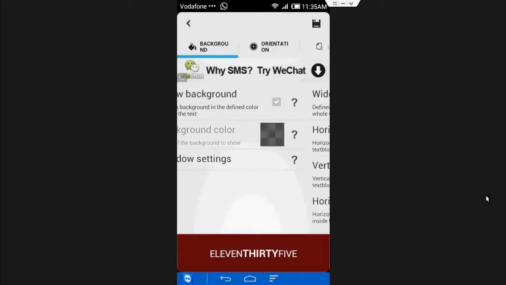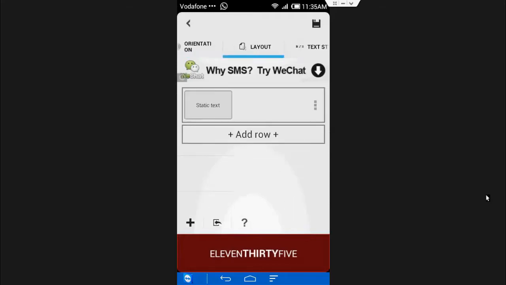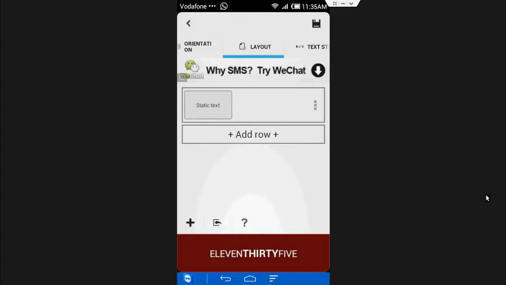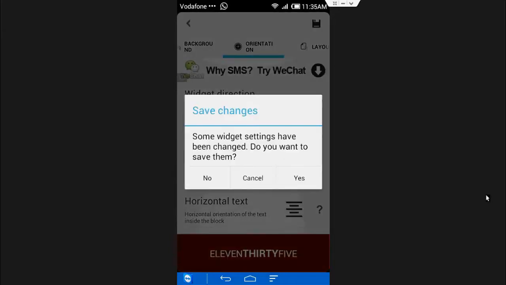Another thing, if you do not like that favorite application that is there in the template, what you need to do is go to layout and then static text, and then you can edit it. You can edit the favorite application phrase to the one which you like. I'll keep it at that for this, and then press back, and then yes, and all the changes that were done in that template will be saved and will pop up.